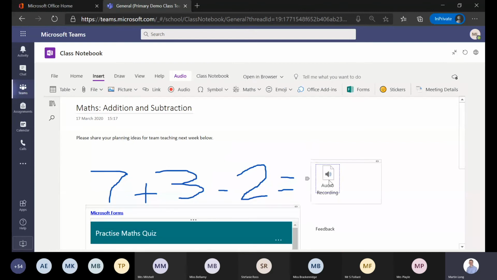or from your OneDrive, if that's where you store your files, and then they will end up sitting on the surface of the page, a bit like an audio recording, and the pupil can click them on the surface of the page and open them up from there. So then there's no need to go picking them up from posts or the file section. They're here on the page in OneNote Class Notebook.